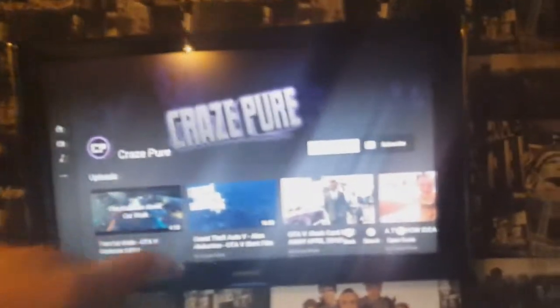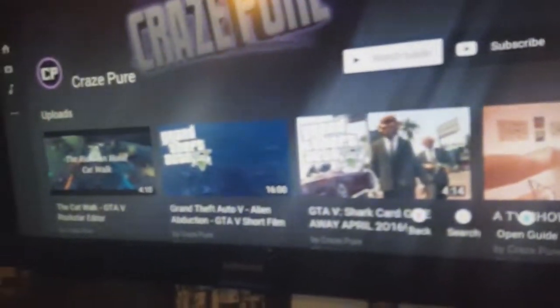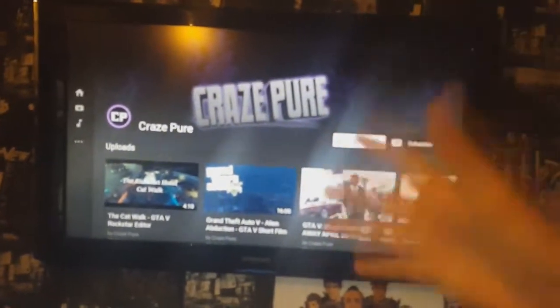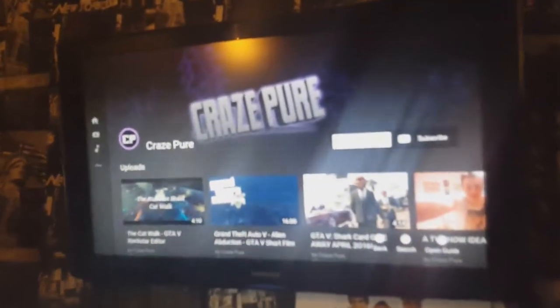So if we take a look from the main view - pretty damn snazzy. The one thing you'll notice is this big TV here, it's an old TV from my parents' room that me and my brother moved in. I use this one for gaming now because it's got game mode. I sit back in this chair and play - it's pretty beast. I've got my YouTube channel up on the screen.